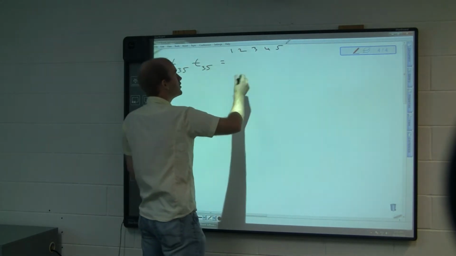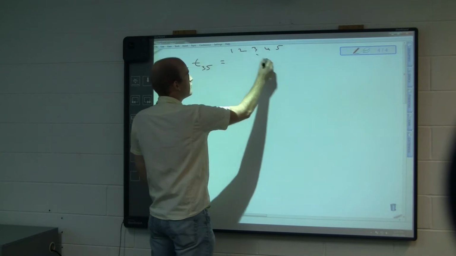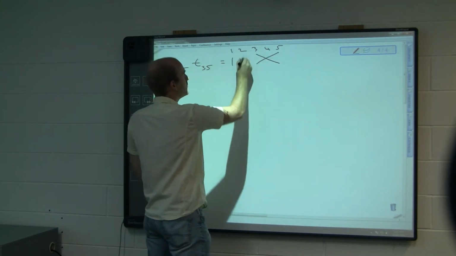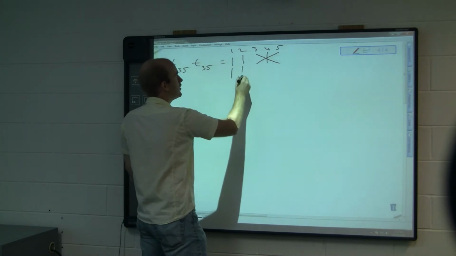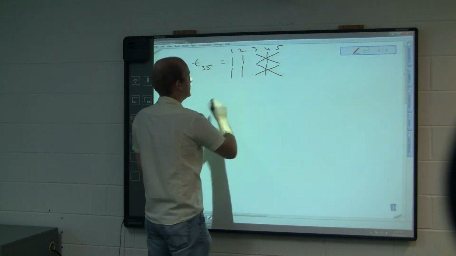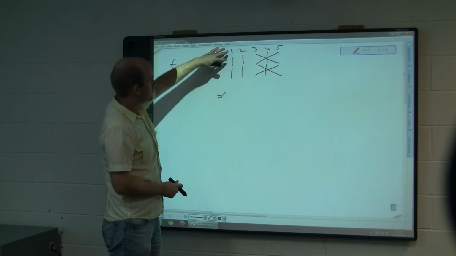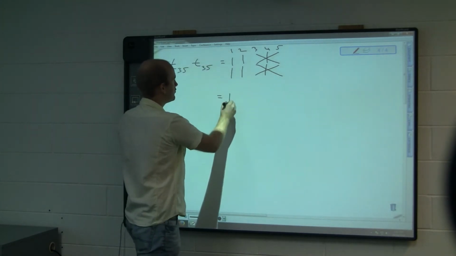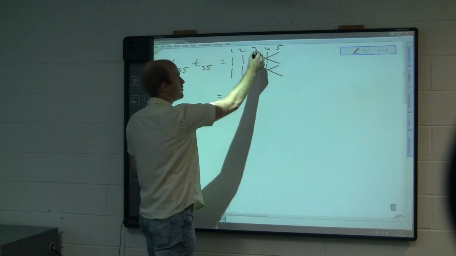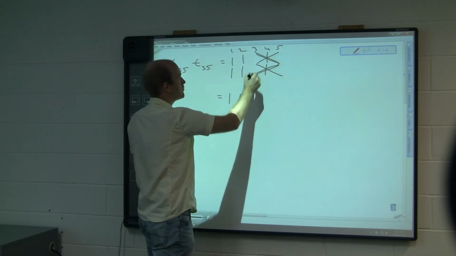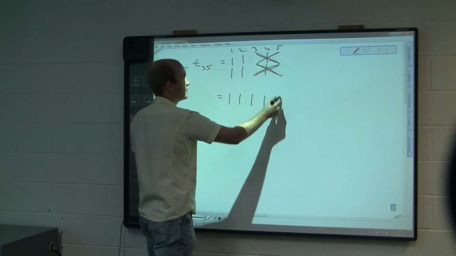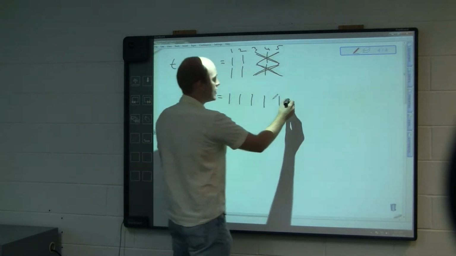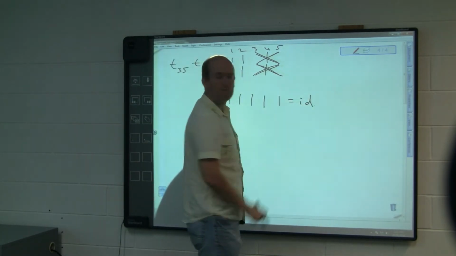We could have more elements, but let's just imagine we've only got 5. T35, remember, switches 3 and 5 and maps everything else the same. So there's T35 and there's another one. Well, the net effect of this is, 1 just maps straight down to 1, 2 maps to 2. Now 3 goes to 5 and then back to 3. 4 just goes the same, 5 stays there. So this is really the identity map.